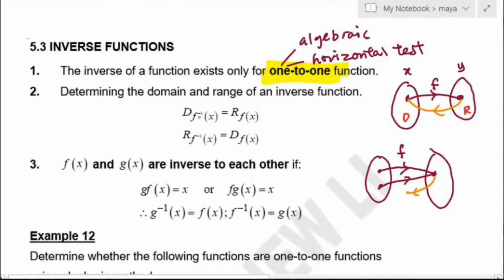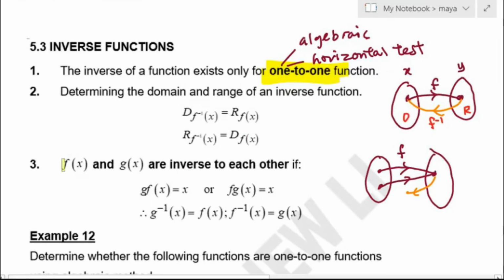So if I want to find the inverse function, it is reversed already. So the inverse function's domain starts from the right-hand side, which equals the range of the function. When you go back to the left-hand side, it equals the range of our inverse function. So the range of the inverse function equals the domain. So they will switch. Dia akan terbalik. Domain jadi range. Range of inverse function adalah menunjukkan kepada domain.